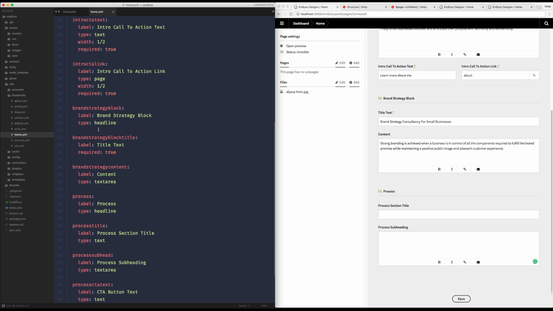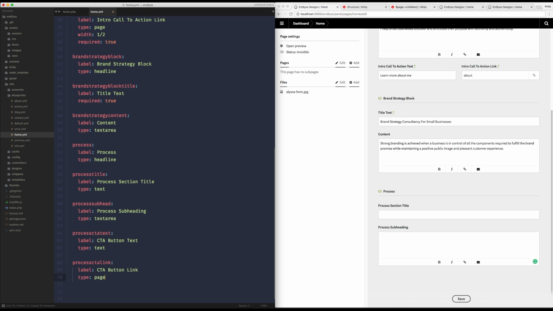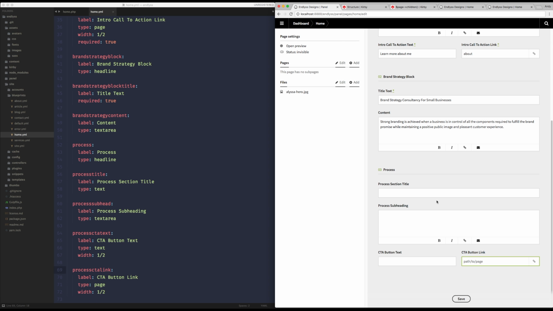And what was that kind? Type would be page. And for these again, I'm going to do width and do just a half. There we go. It should show up like that. And this one will be contact, I think.